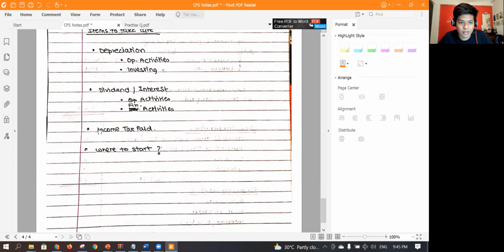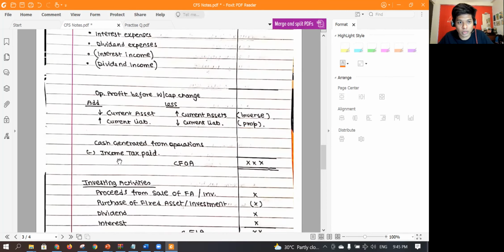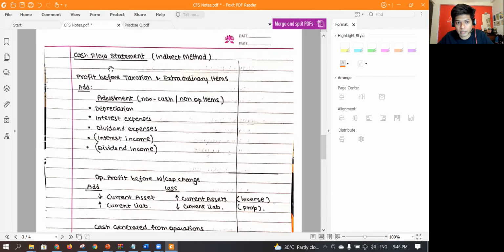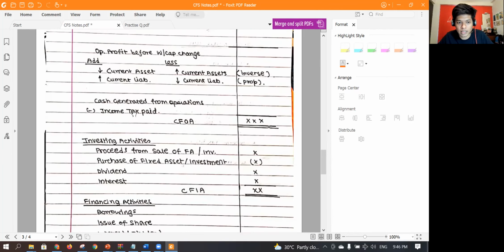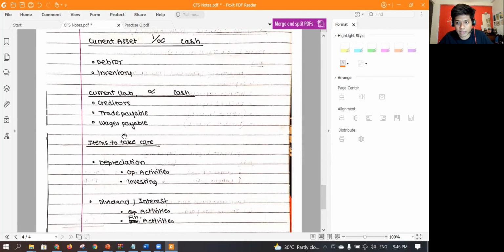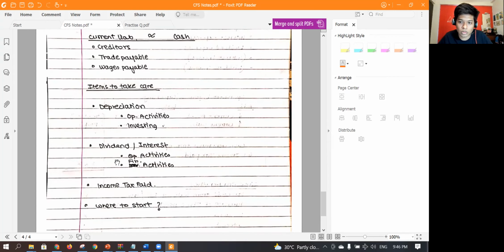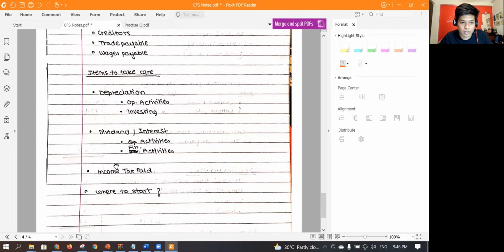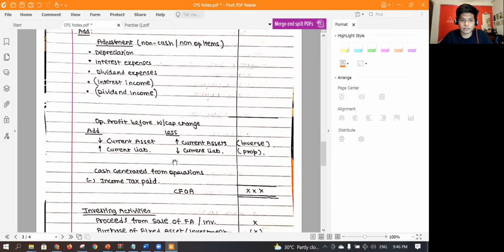Okay, income tax paid is also an adjustment which you have to do over here. Make sure you take the profit before taxation and then you reduce that from here. I'll explain all these things in the example. So maybe it's best if I share the example before, and then people who still have doubts can come here and watch. I'll explain everything in the example.